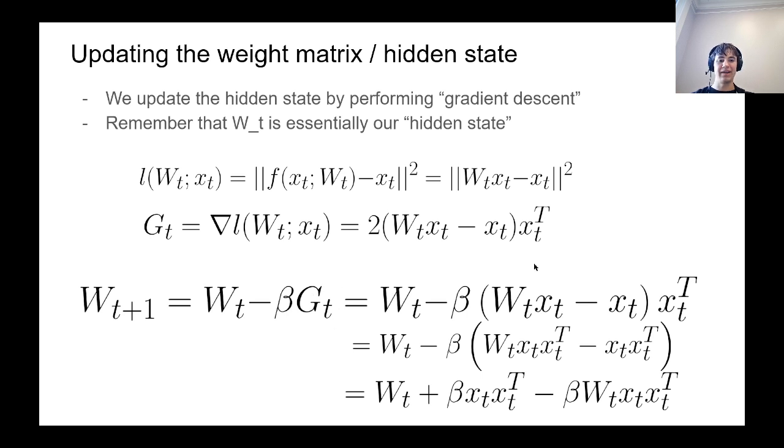So what is this equal to? Let's just throw the gradient here, and you get this function. Now if we move x_t inside the parentheses, you get this function. And if you move beta inside, you get this function. So our update rule for our weight matrix is going to be W at time t plus 1 equals the current W at time t plus this thing minus this thing, which is just this here. Same thing, it'll become important why we're doing this in a little bit. Basically, this is going to be our hidden state update, hint, hint.